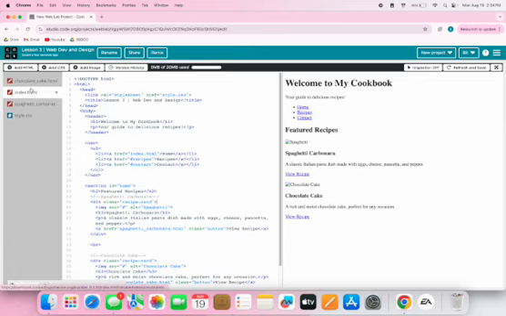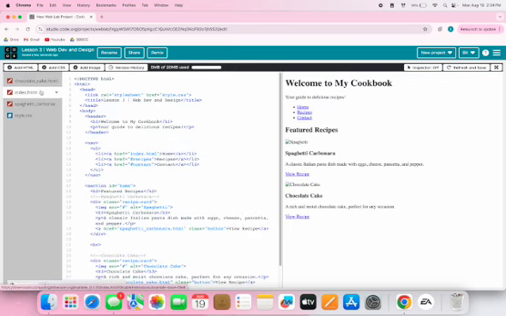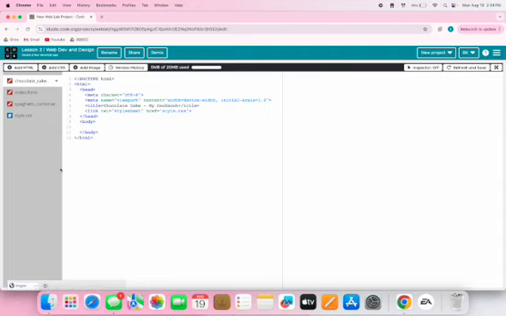Copy that and move it to the chocolate cake page. Well, not move, but paste it to the chocolate cake page and just rename the title chocolate cake dash my cookbook. And that's the good thing about coding, is everything you do is pretty much reusable. So you don't have to type things out a million times. You're going to get to the point where you can be like, oh, I can reuse this. So we are going to work on the chocolate cake page now.